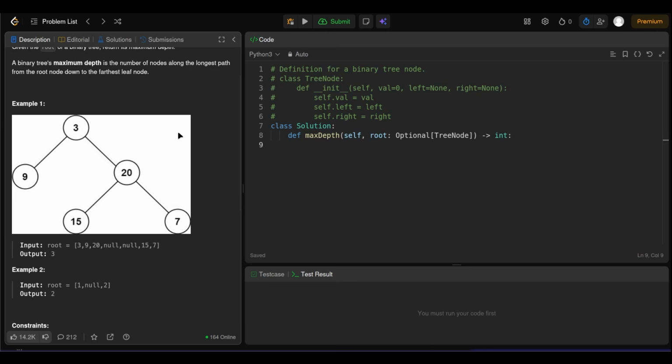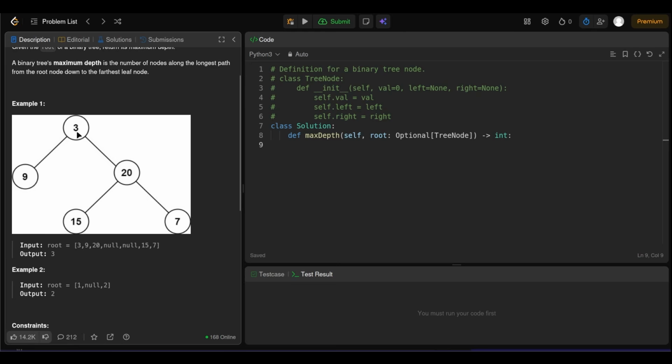So I think we can solve this recursively, and we can think of a base case like just a single node with no children. The maximum depth of this node would be 1, so you would return 1 in that case. And for a node that does have children, you want to return 1 plus the maximum depth of your left and right children, or branches of the tree.